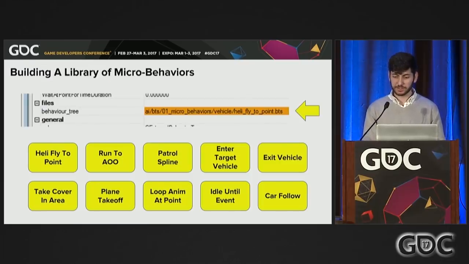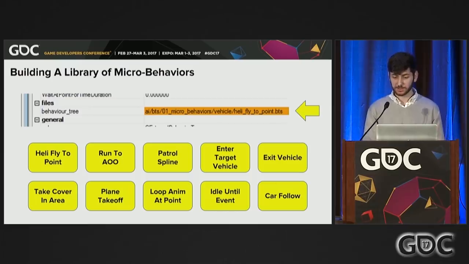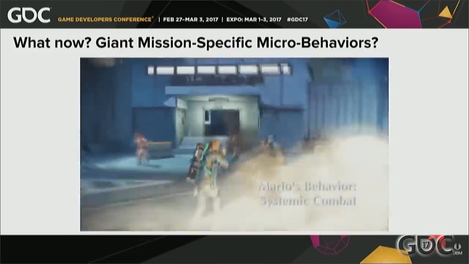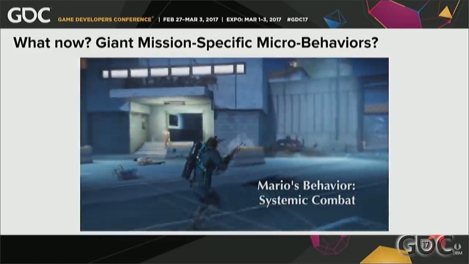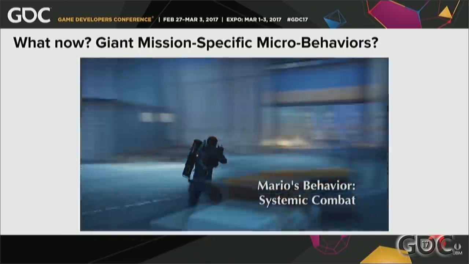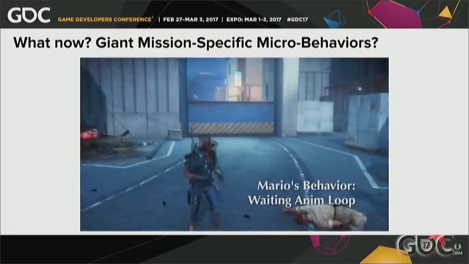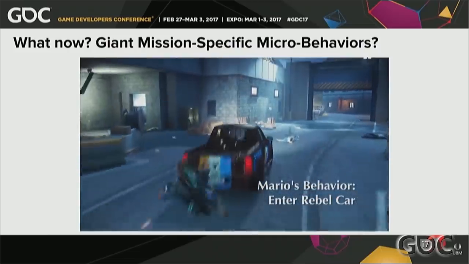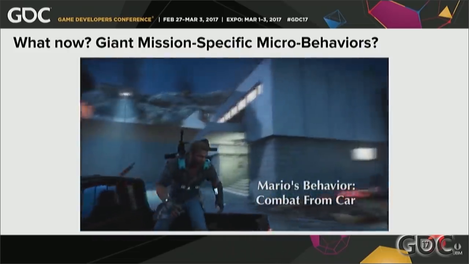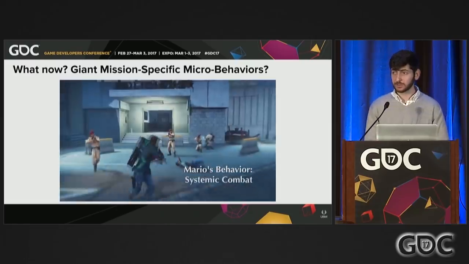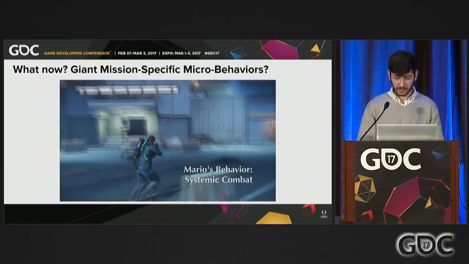Now we had this general interface and I could focus on building a library of modular micro behaviors that felt most useful or most often requested. Each of these micro behaviors could have their own particular arguments, nicely compartmentalized, and I could focus on making sure they were dependable and reliable. But the system still had a pretty big problem: what if a designer wanted to create a mission where Mario had to first take cover, then fight with the player for a while, then wait for the player to open a gate, then get into the vehicle, and then fight from within the vehicle? That's a pretty complex sequence, and it's not going to emerge naturally from our behavior tree system. I had no choice at first but to create giant mission-specific intro behaviors, which took a lot of my time and turned me into a bottleneck for mission designers. This was not a scalable solution.